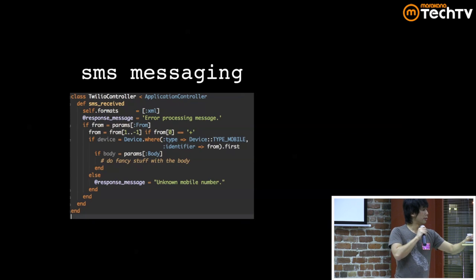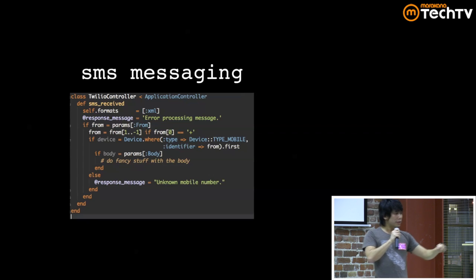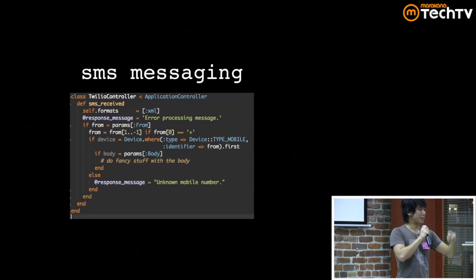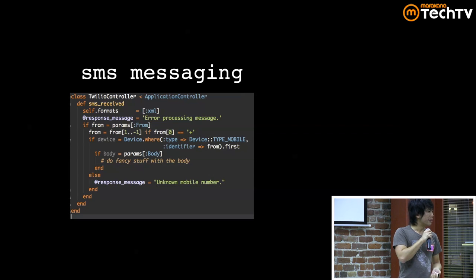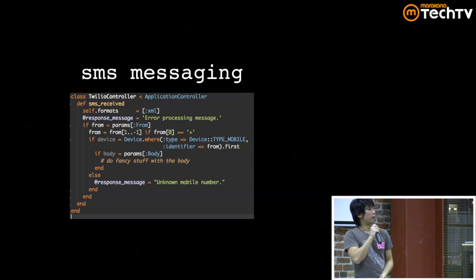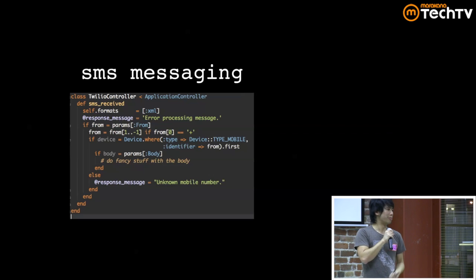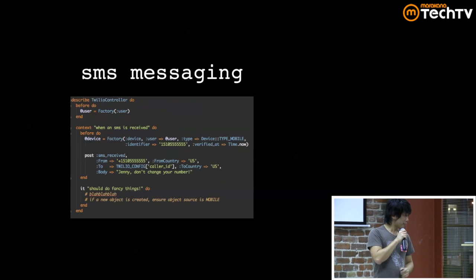All right. So this is where Twilio interacts with your app for incoming texts via callback URLs you set on their site. And if you notice the device model used here, we use this to look up users associated with the phone number, and it's pretty straightforward, I think. There's maybe a little bit where I don't store the plus on the device phone number here. I think that's however you want to do it.